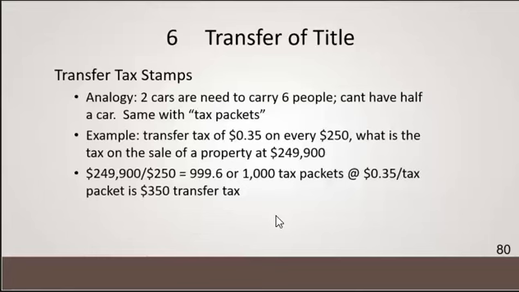No, because you'd have to round it up to the nearest 250. You wouldn't know where to round it up to. That would only work if the tax bracket was for $1,000. You'd have to know that you would round up to the nearest 250, whatever the packet is. It was $1.50 on every 1,000. The tax bracket would have to be 1,000 for you to look at the sale price. No, that's not correct. It would have to be a multiple of that. That's what I'm trying to say. Doesn't have to be 1,000. Could be 500.